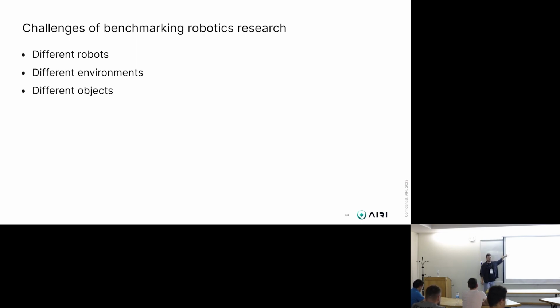different labs may have different robots. Of course, there are some common models such as UR5, but nevertheless, there could be different robots. And the environments, even if you have the same robot as in a nearby lab, may be different: different light conditions, a different table, whatever. And even if you have all this in common, there could be different objects. Because if you want to move a chocolate bar from one place to another, maybe in another part of the world there's another chocolate bar, and you can't find the same one.